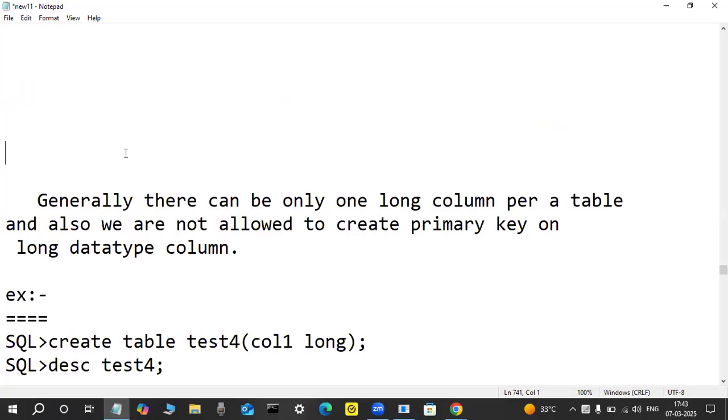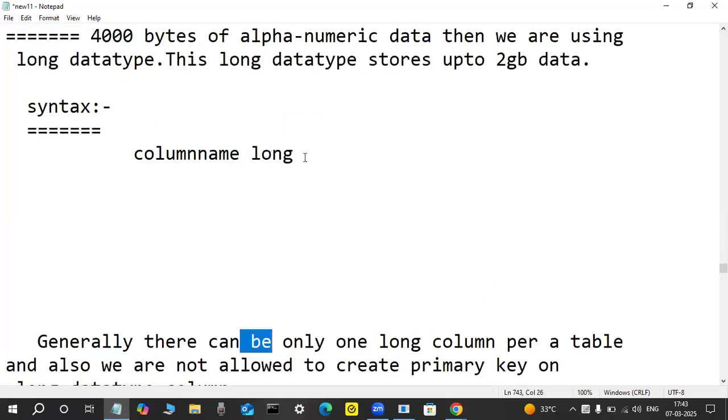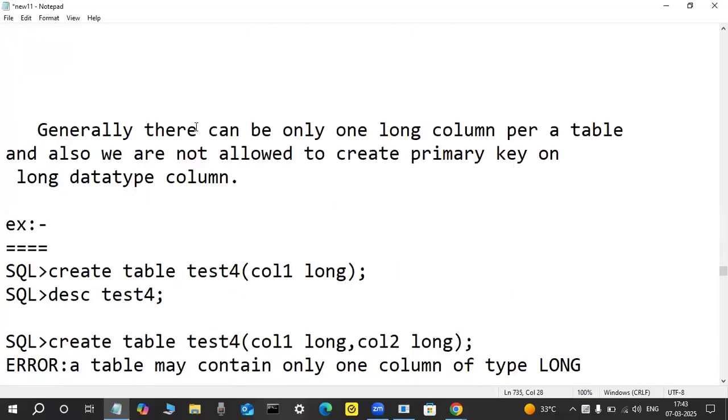Now another one, observe here. Long is a universal data type. Better to know, not a problem if you don't know.